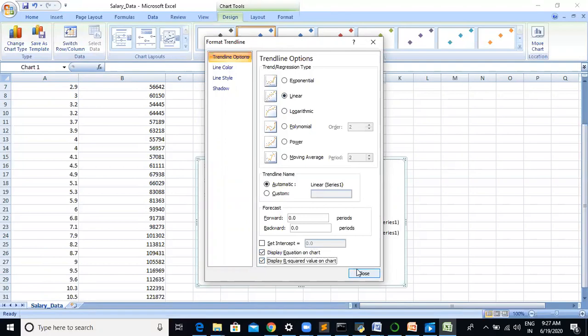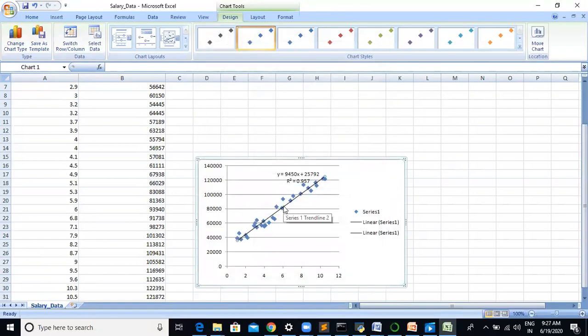Okay, so you can see here the data points are near about this line.